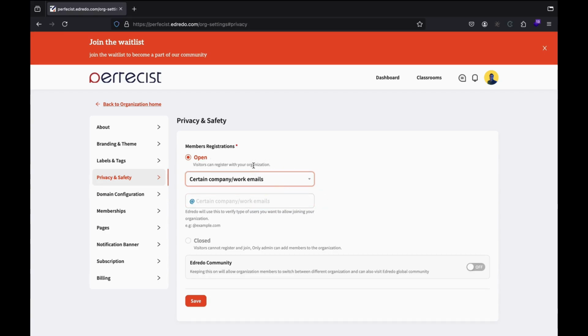Whenever someone tries to register with your organization, it will check for the company or work email extension, just like this. So for example, if we have the Perfecist website or Perfecist company email, then I can just write @perfecist.com, and if anyone who wants to join has that work email, they will be able to join the organization. Otherwise, they won't be able to do so.